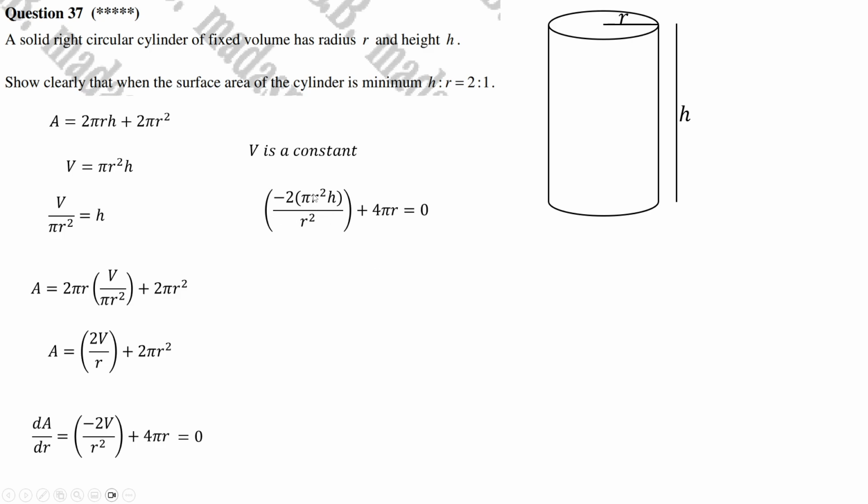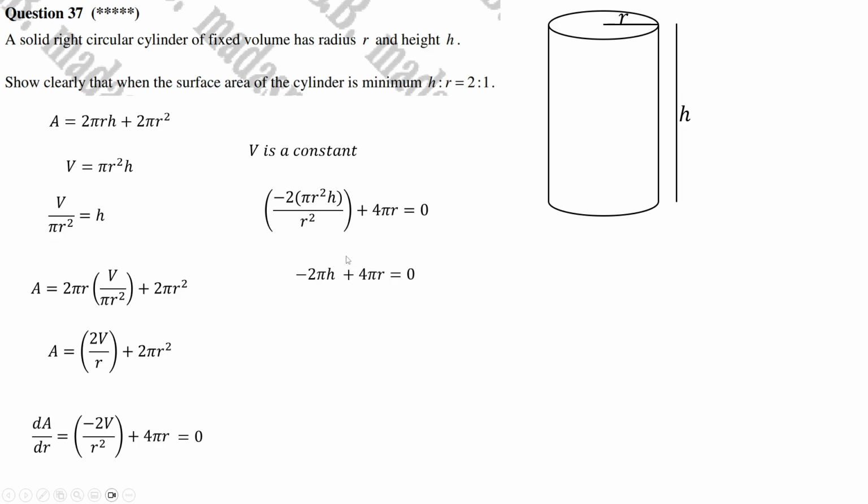Also here, I just need to mention one thing. If we're plugging this into here, don't just plug in h into there, because you'll just cancel down things and it'll be a waste of time. You'll just get back to where you ended up. So just leave this as it is right now.